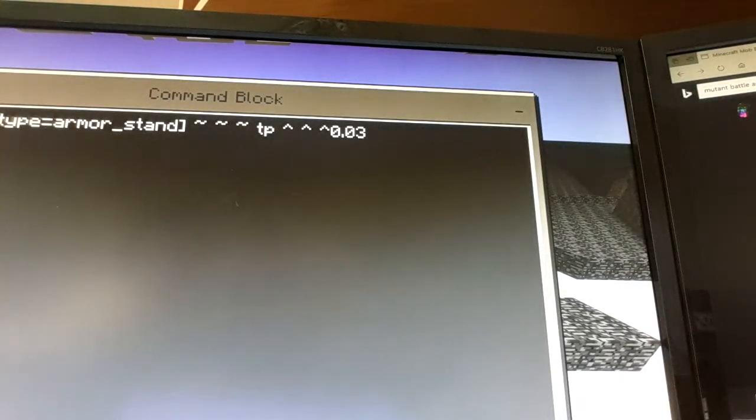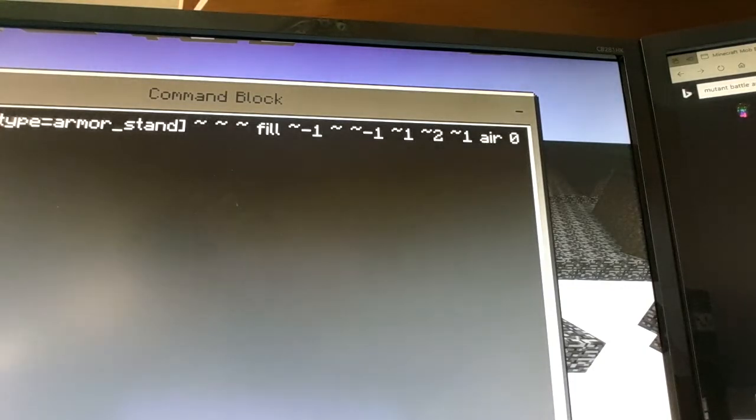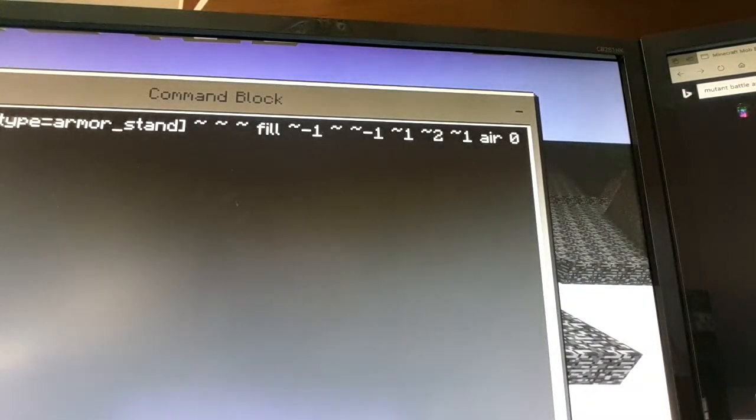It's the first command: execute at @e[type=armor_stand] ~ ~ ~ tp ^ ^ ^0.03, or however fast you want it to go. And then set it to repeat and always active and they will always get moving. Now the second command: execute at @e[type=armor_stand] ~ ~ ~ fill ~-1 ~ ~-1 ~1 ~2 ~1 air 0 destroy.